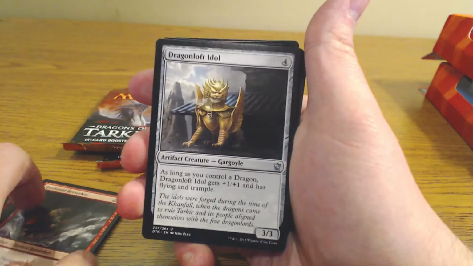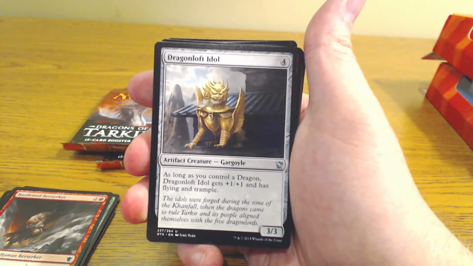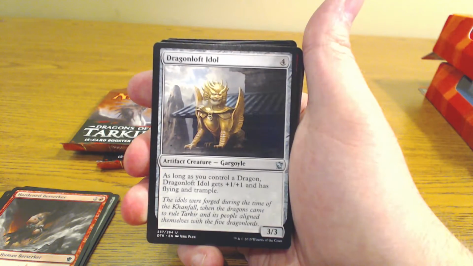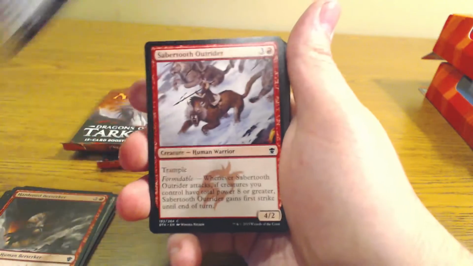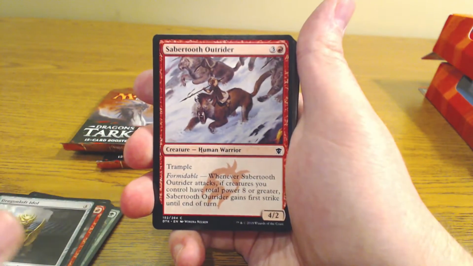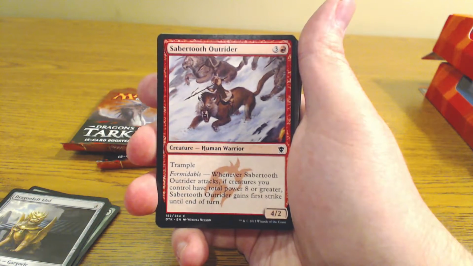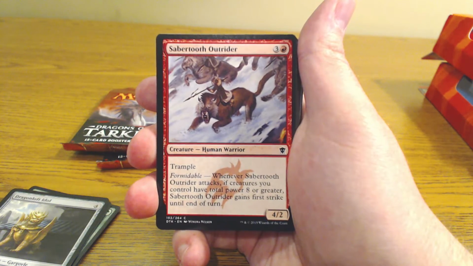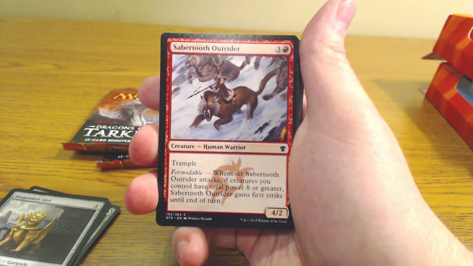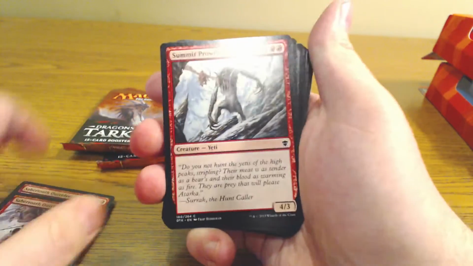Our next uncommon is the Dragon Loft Idol. It's a 4 mana cost, 3/3. And as long as you control a dragon, the idol gets +1/+1 and has flying and trample. Pretty solid card. Sabertooth Outrider. A lot of people were doing stuff with this during the pre-release. 4 mana cost, 4/2 with trample. Also has Formidable. Whenever Sabertooth Outrider attacks, if creatures you control have 8 or more power, it gains first strike until end of turn. Really good card for a common.